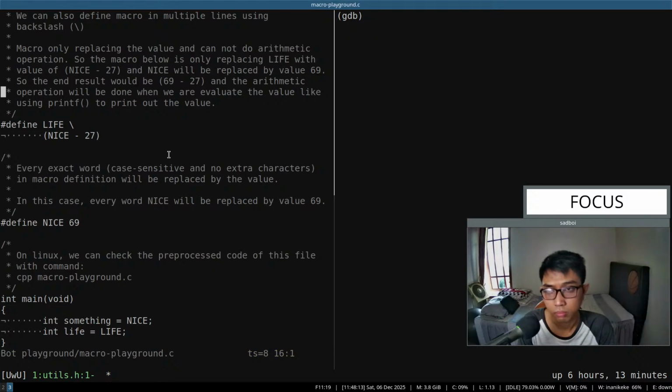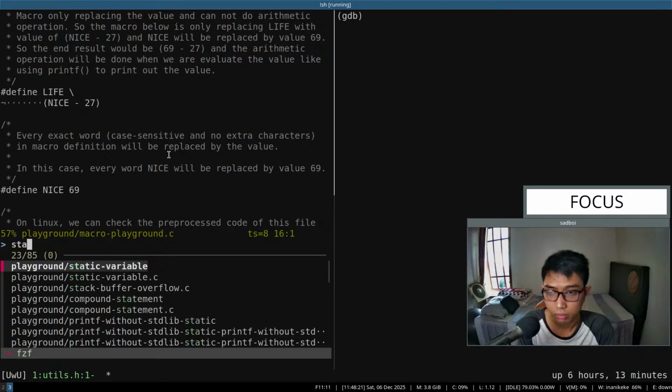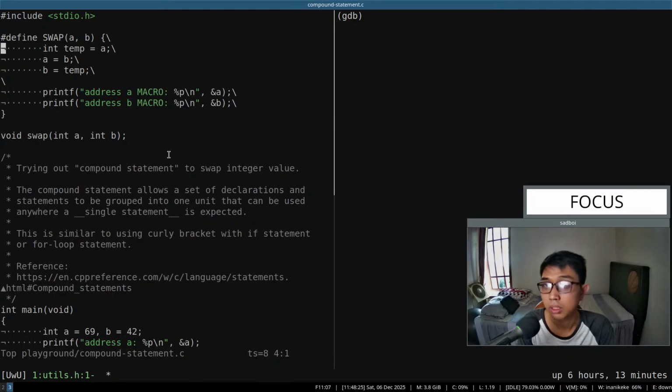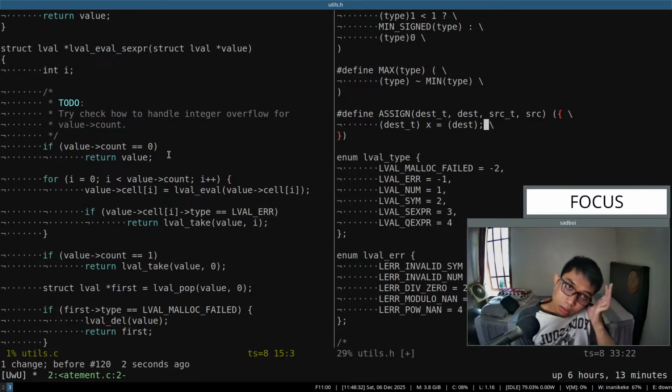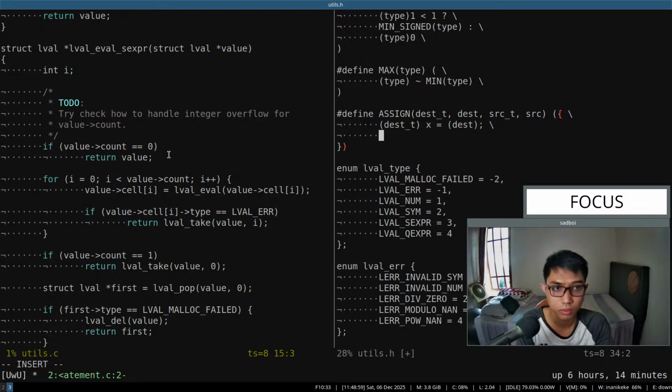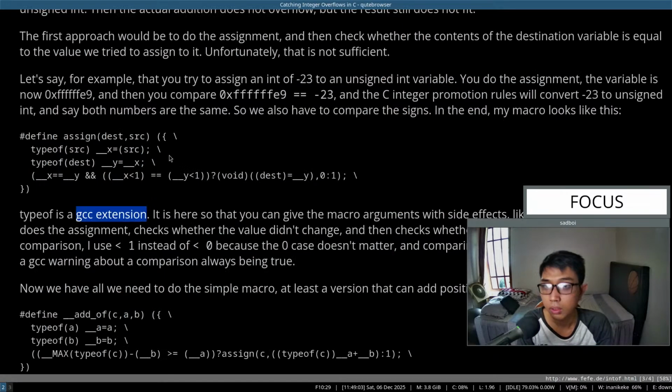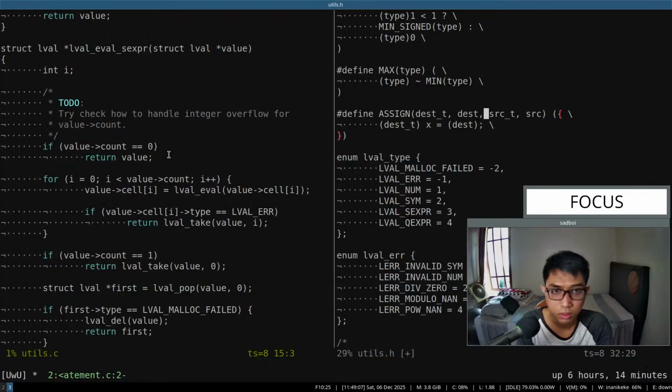No. Oh, not in this one. In the compound statement. Oh. Interesting. Why is it red?